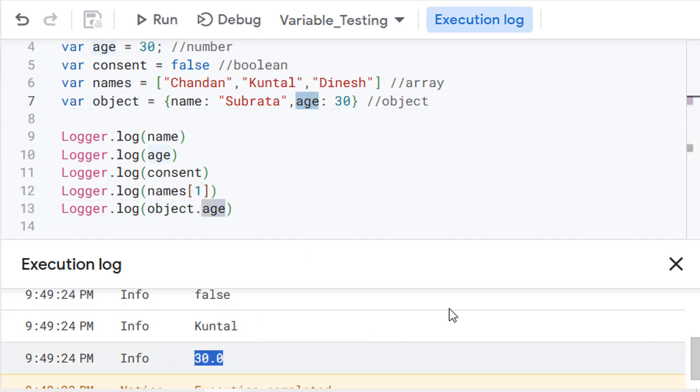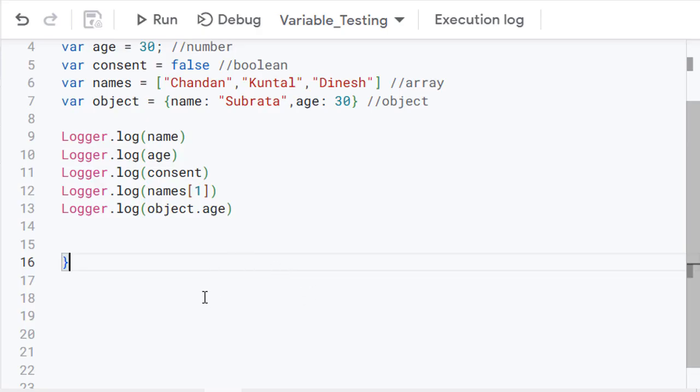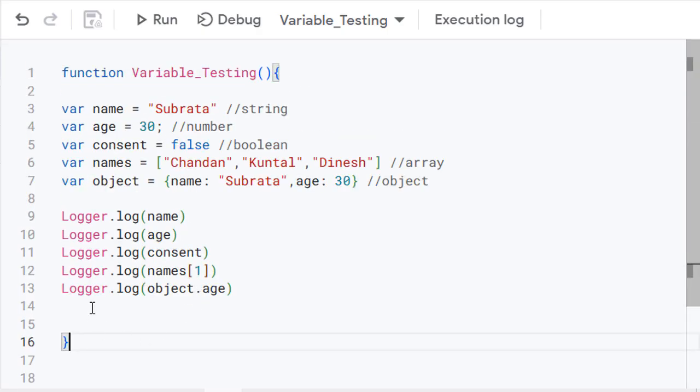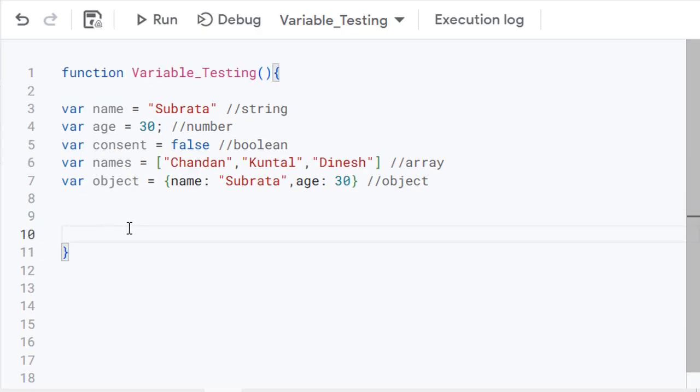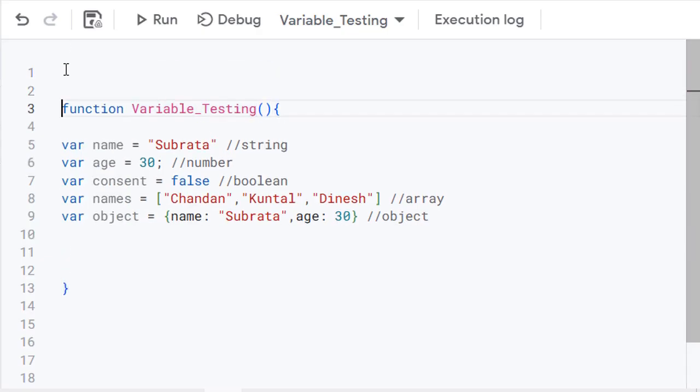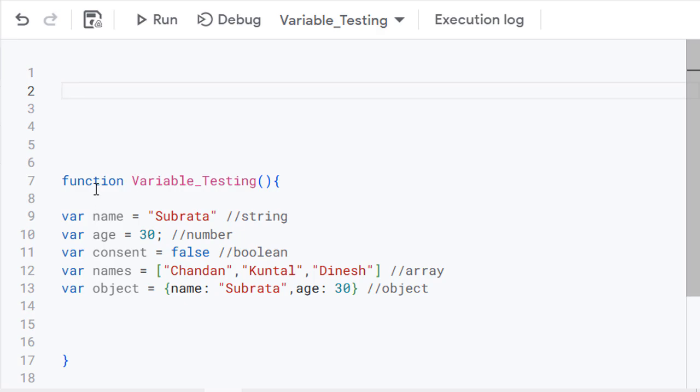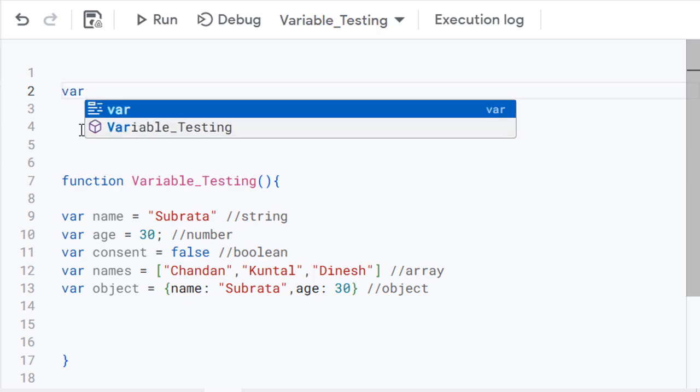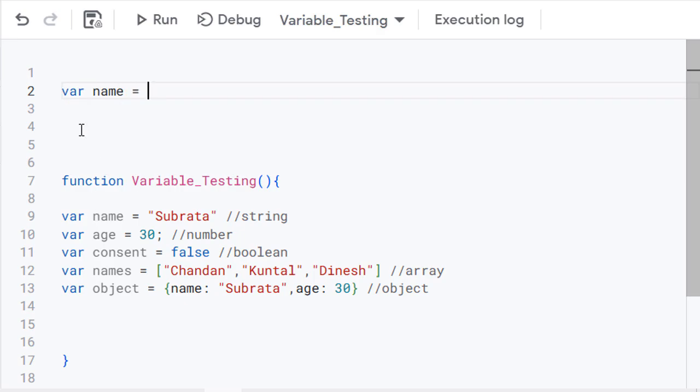Okay, now we have already discussed different types of values of variable. Now we will see two different types of variable based on its position or its situation basically. So now what we can do, we can write the variable outside of this function. Let's say name.